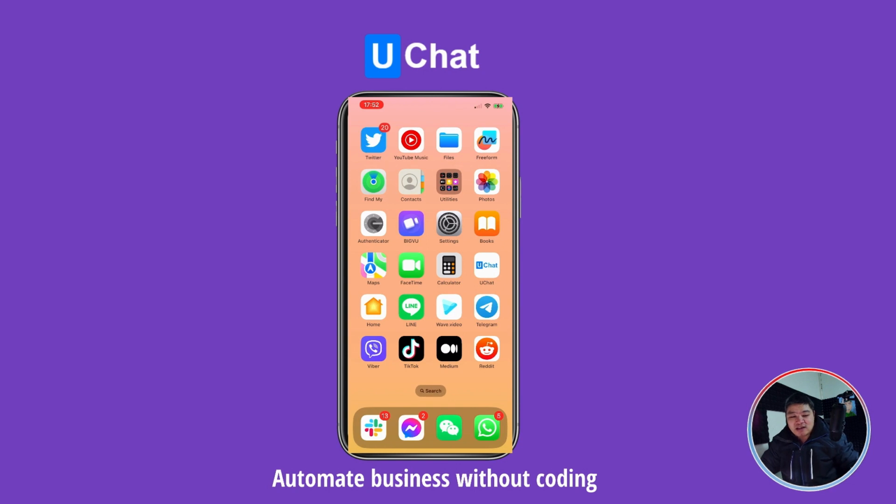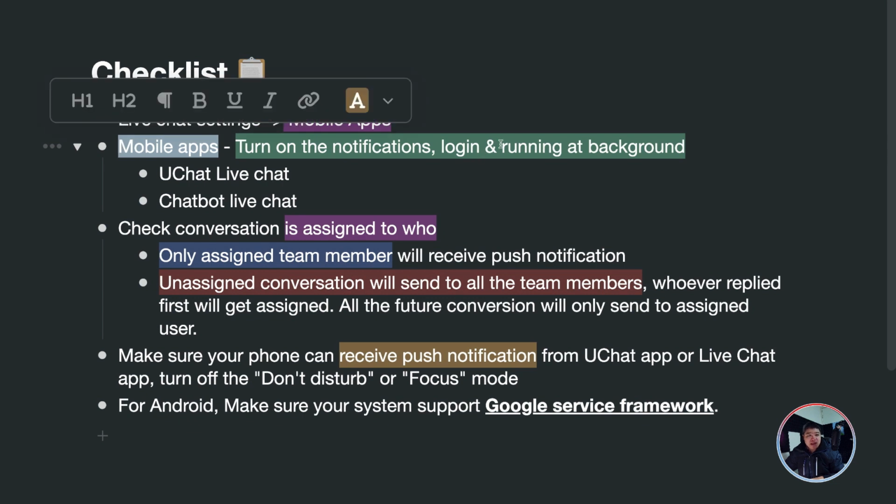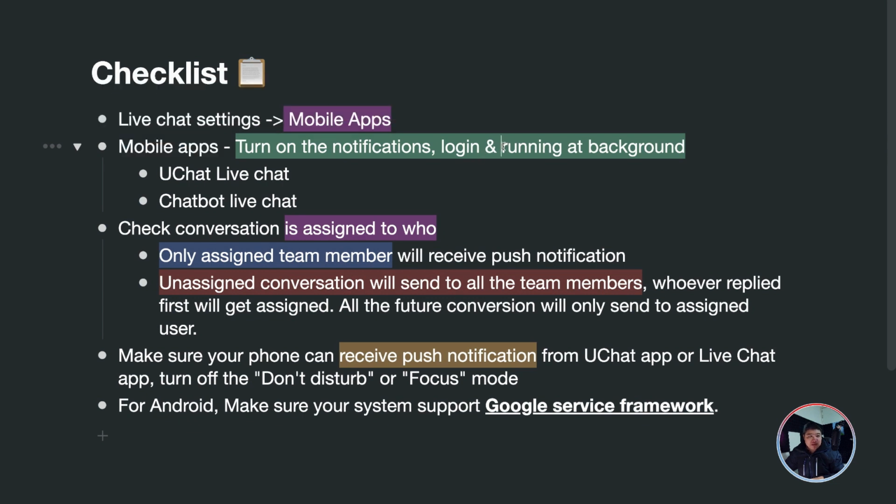So those are the 4 important things you need to make sure you set up correctly. Okay, you need to select the mobile apps in the live chat settings. You also need to log in to the mobile apps and make sure the apps are running at the backend.